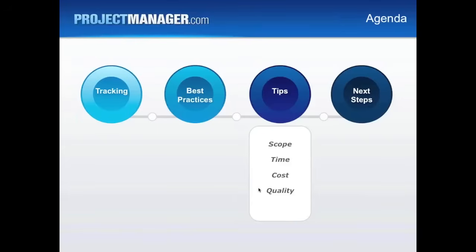So if they agree to that change, then they're in agreement, and then the project manager should re-baseline that to say, okay, this is the new agreed upon schedule or the new agreed upon timeline or the budget. And so therefore it's agreed upon. If the project manager doesn't take the steps to re-baseline, then you're tracking against something that's old.